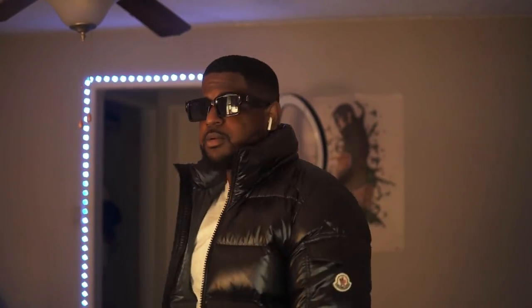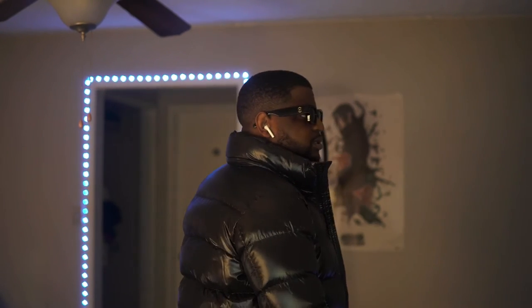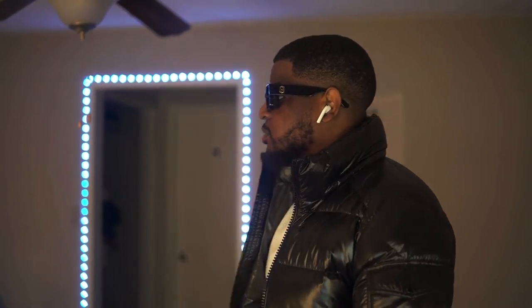How y'all think this look on me, y'all? How does this look on me with the coat? I can't really see, cause it's dark as hell. These shades are pretty dark, like ultra dark. You know what I mean? Let me see. On some modeling shit, pull up like this. Front, side. I'm just giving y'all general vibes, you know what I mean? What it's gonna look like with certain shit.